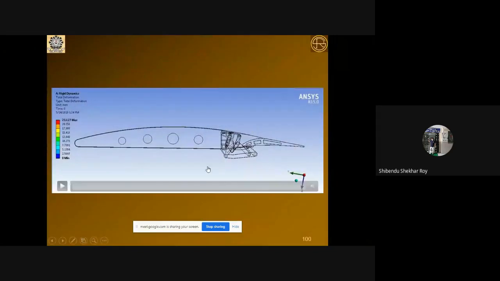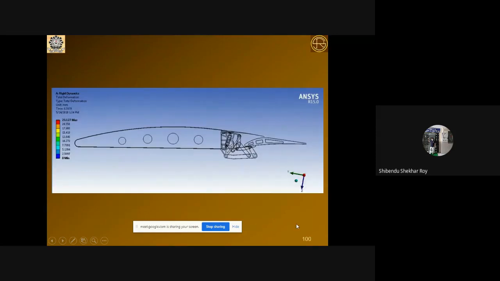Now I would like to show you the flap portion, a flap portion simulation. You just see, and you see what the mechanism is inside. So it is the linkage mechanism that you have seen. A planar mechanism is used. Simply a planar mechanism is used for the flap. So I would like to show you this particular video.